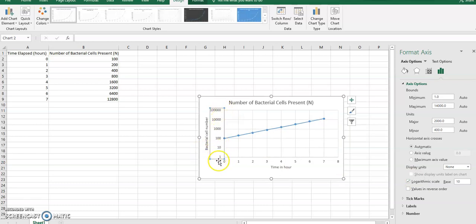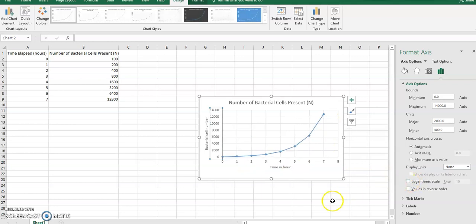Instead, it's a log of natural numbers. When that happens, the data trend changes. It was a curved line, and now it changed to a linear line, right? So you can change the y natural numbers to log numbers and make this curved line into a linear form if you want to. That's an option if you want to do that.